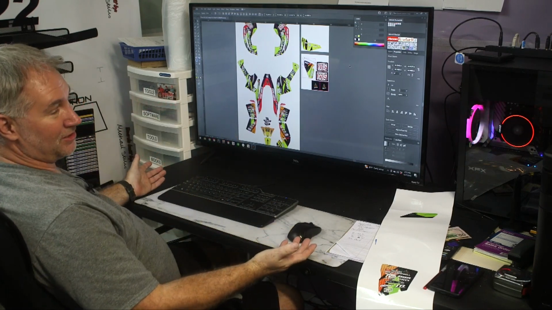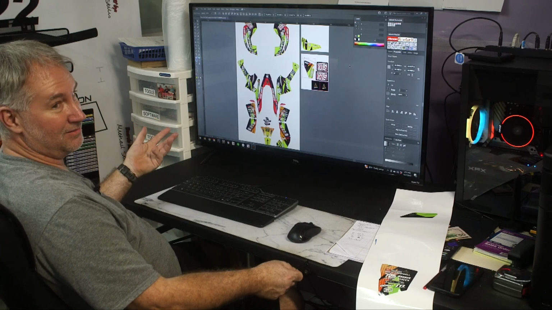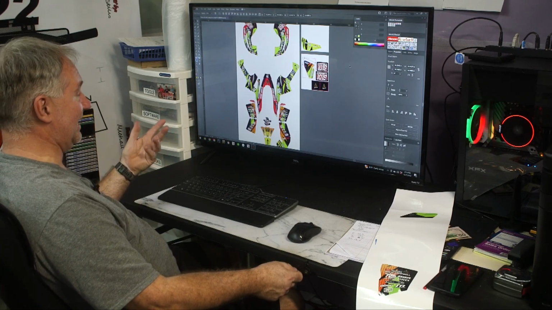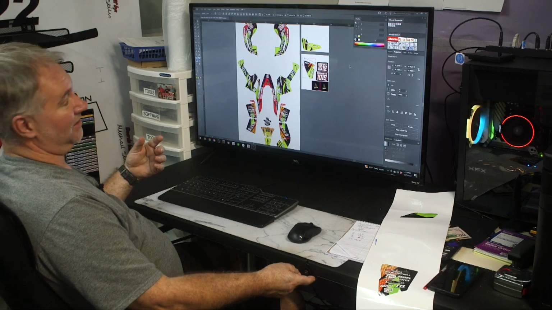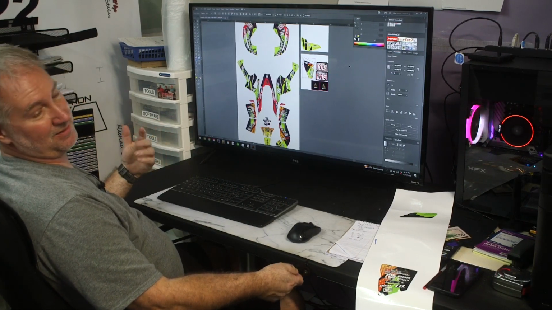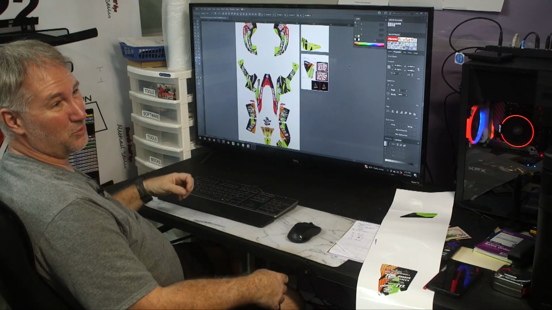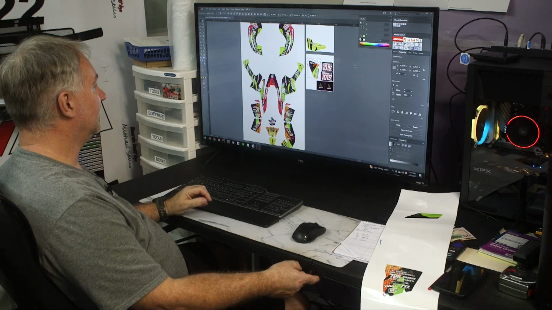So 4 hours to design it. You're looking at sometimes almost an hour, 45 minutes to an hour to rearrange everything to print it. Oh, wow. So you've got some time in front of you just to get my kit organized here. Okay. Printing a whole kit, anywhere from 15 to 25 minutes, I'm going to say.